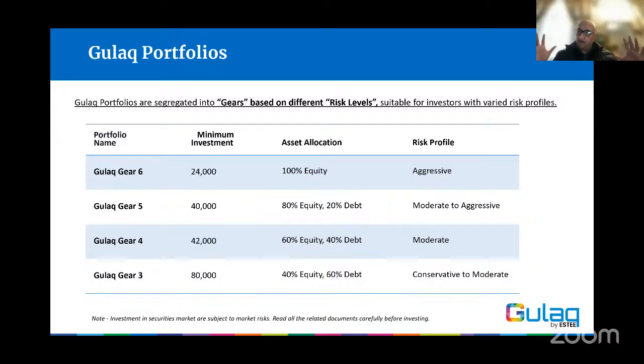ये हम बहुत फोकस करते हैं इस बात के ऊपर because the first most important step in proper investment is having right asset allocation between debt and equity. Many people prefer to have their debt and equity with different managers, or they may use FD or real estate or gold investments and then only want equity exposure, which is why Gulla Gear 6 is very popular. But if you are working with us as a single product, then you should appropriately adjust your asset allocation.